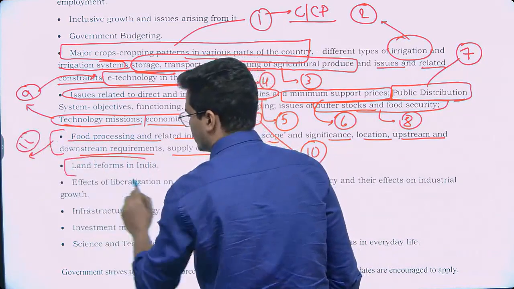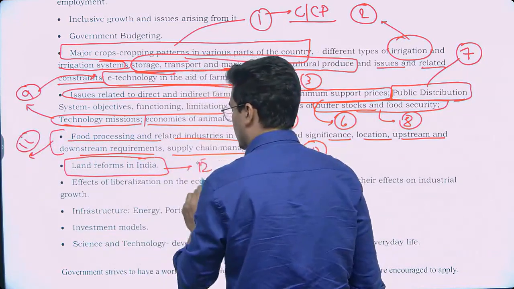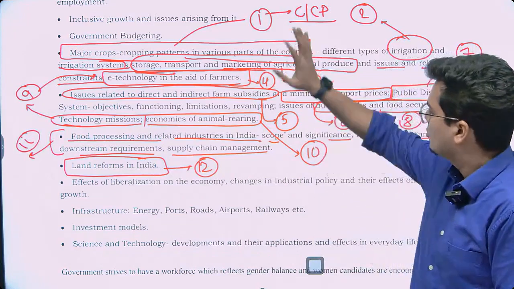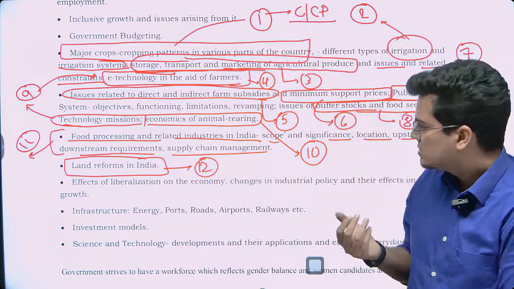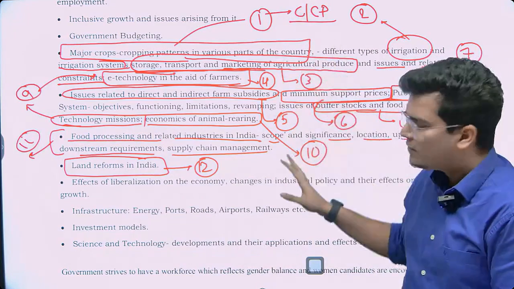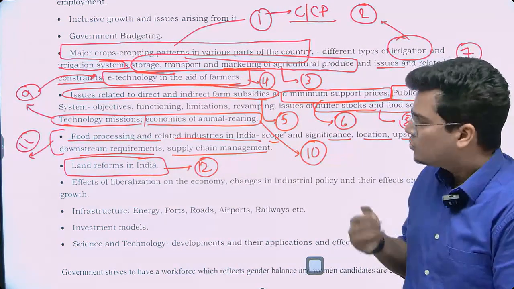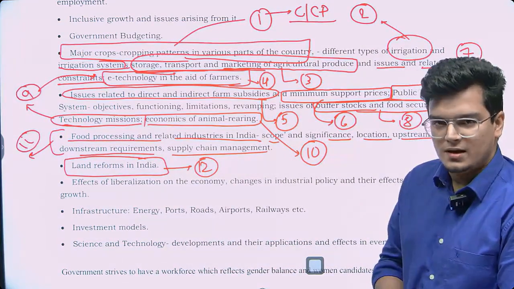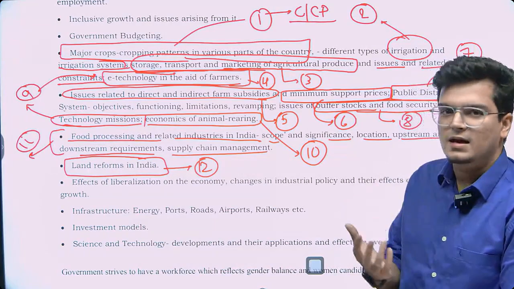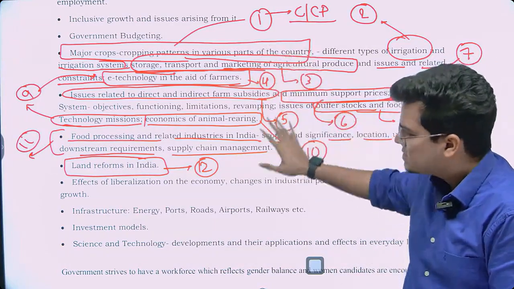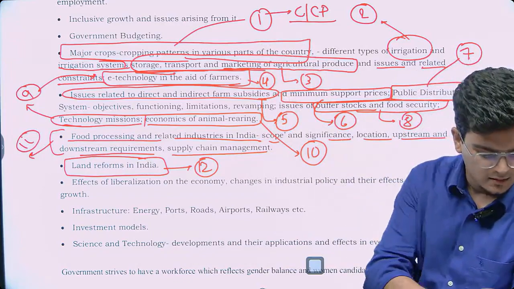And land reforms in India. This is topic 12. So if you look at agriculture, it can be broadly divided into these 12 themes. And questions also, as you will see, are coming from these 12 themes, and questions are mostly direct. And although the questions are not very current affairs oriented, you of course need latest data and latest government schemes to answer them. So abhi tak agriculture ka syllabus is this clear so far.